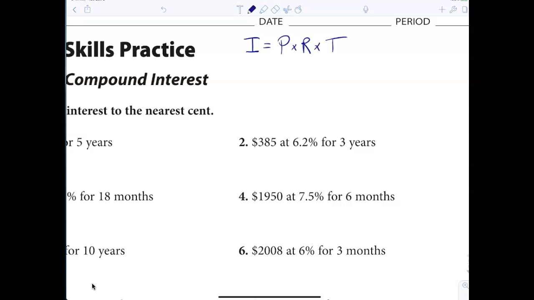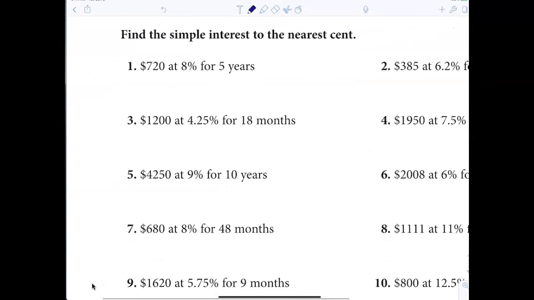All right, so for example, question number one. Here we go. Listen now. All right, you're doing a good job so far. Alden, we're working. Let's go. Come on. Let's turn your paper to the right side. Here we go. So the first thing I want you to do is write down I equals. That's what we're looking for, the interest. All right, so in this case, what is our principle? Tell me. Seven hundred and twenty dollars. So you're going to write I equals, then you're going to write down 720 times. Now, what is our rate? It's .08. That's right. Times .08 times what? Times five. Thank you. Times five.